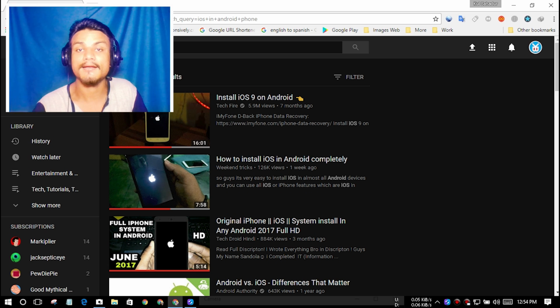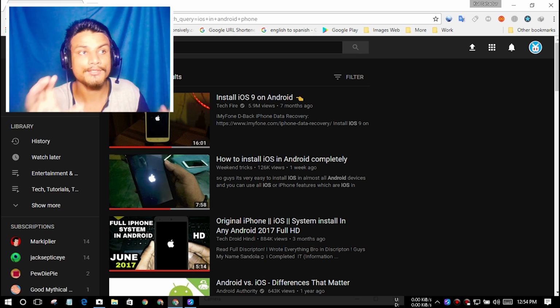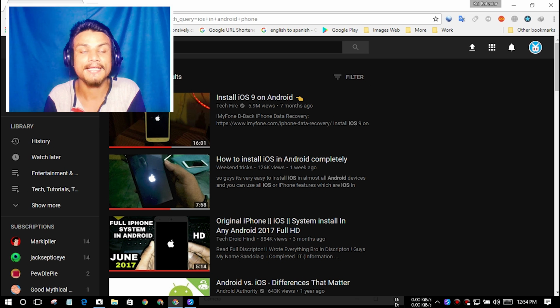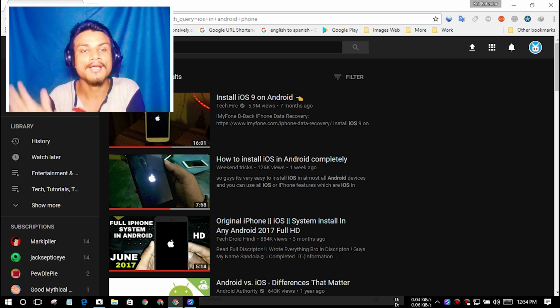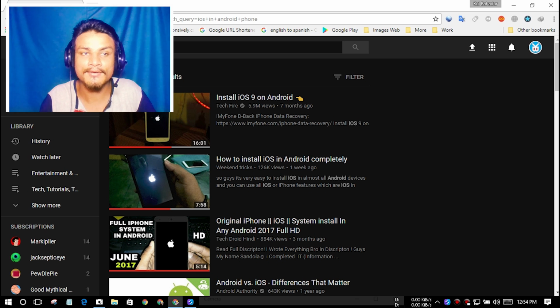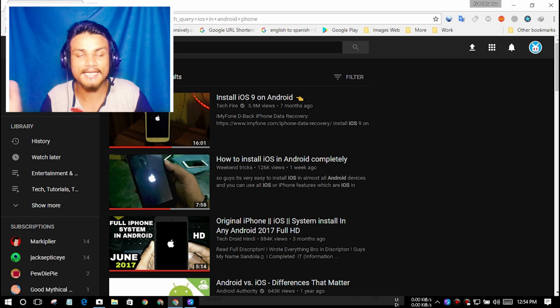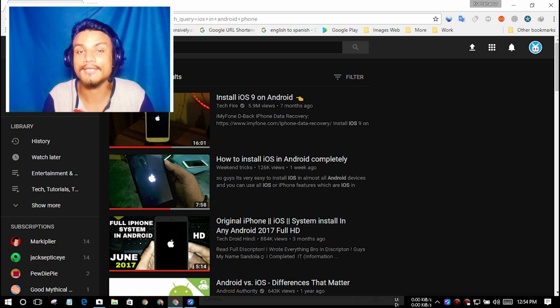If you see in other videos that they are installing actual iOS, that means they are using modded Android, which looks like iOS, but that is not iOS, because you can also modify without installing custom ROM. You can download any iOS launcher or something like that to make your phone look like iOS, but it is impossible to install actual iOS on any Android phone. So that is the thing I want to talk about. Now let's talk about how you can make your Android phone look like iOS.